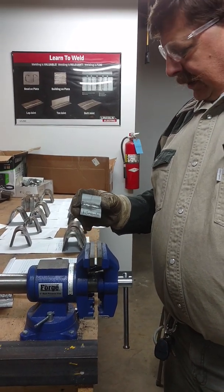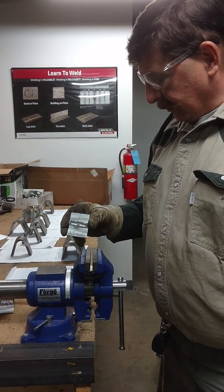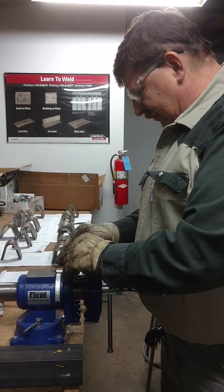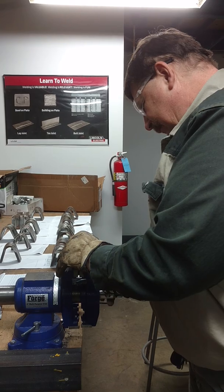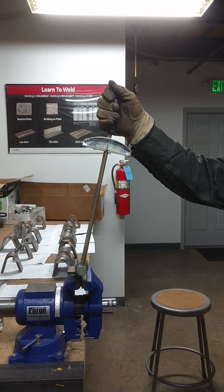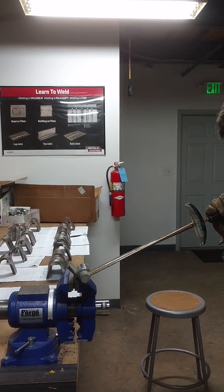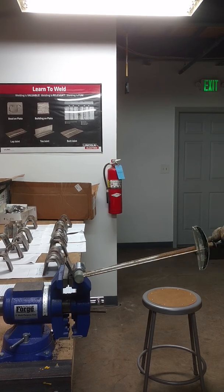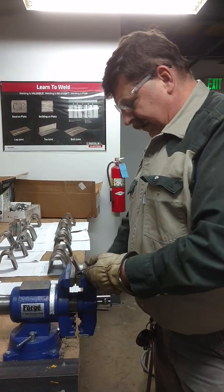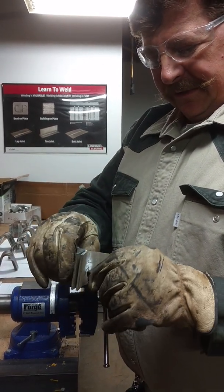Now this is the Lincoln. Lincoln's been one of my standbys for years. There's some spatter and a little bit of ribbage to the weld, but nothing that a grinder wouldn't fix. Let's go ahead and see how it bends. Wow — it barely yielded at all. Bent the angle over completely without failure. That's fairly impressive. I've always had good results with Lincoln welds and that weld seemed to hold pretty solidly.